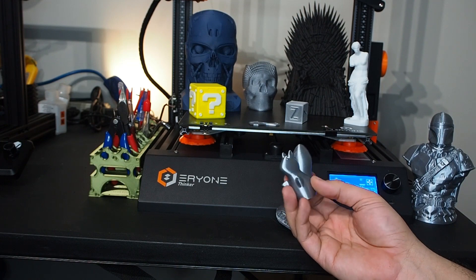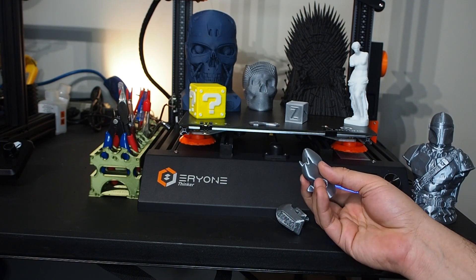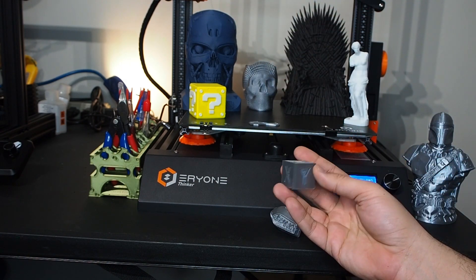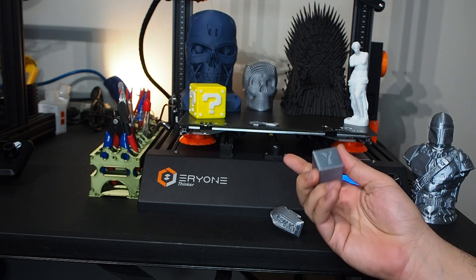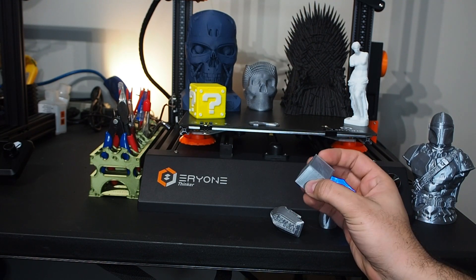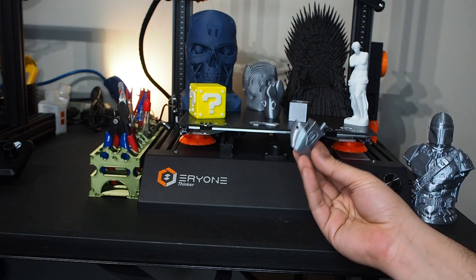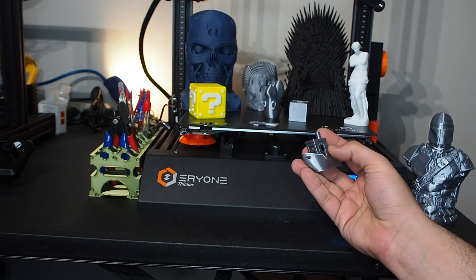I really like that filament in general, even before I bought the printer. After that I printed the calibration cube and it was good. You can see some ghosting, but in general out of the box it turns out good. The third thing I printed from the memory card was the Banshee — it was good, but there were some issues.